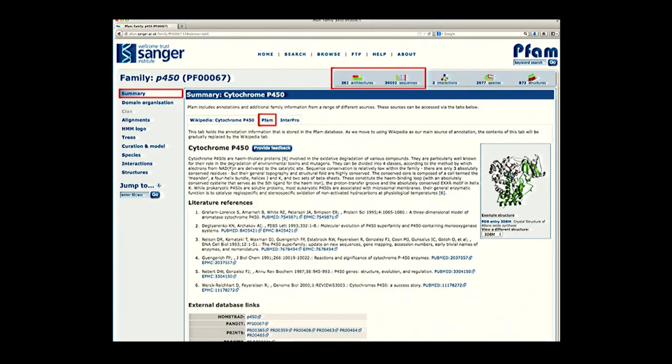If we go to the PFAM tab at the top, we get a nice executive summary. If you knew nothing about what cytochrome P450s were, right there you get a quick summary of what they are, some of the most important literature references that you should be reading before you even start doing any work on this particular protein family. You also get a representative structure on the side here. A different one will come up every time, and you can just go through them either by pulling down the pull-down menu or just clicking on view a different structure. It will just take you through some of them.